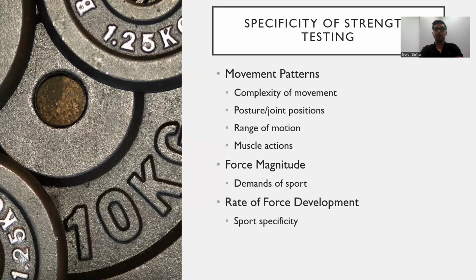Versus in football, usually you're trying not to hold. You're trying to hit somebody as hard as you can. I suppose when you're wrapping someone up, you're tackling. But let's say basketball, right? You're trying to be explosive, cut and move. Very, very rarely are you actually holding on to somebody. So the force and the strength demands of that sport are going to dictate how you train your athlete.